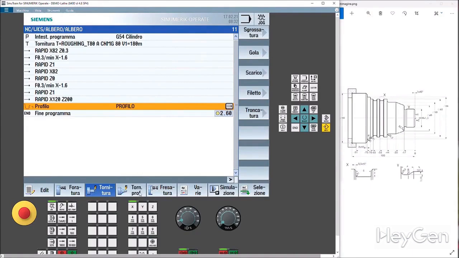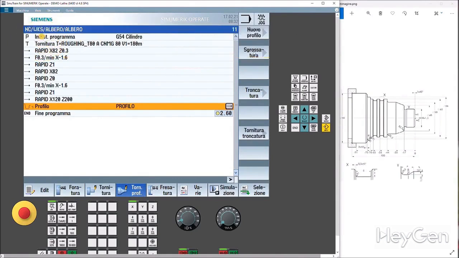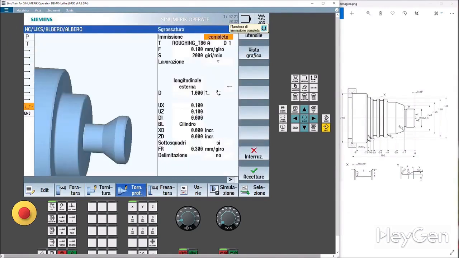Profile. Okay. It reads the profile you've created, and you tell it now, rough it out for me, with the roughing tool, at a feed rate of approximately 0.3 per revolution, and at about 180 meters per minute.